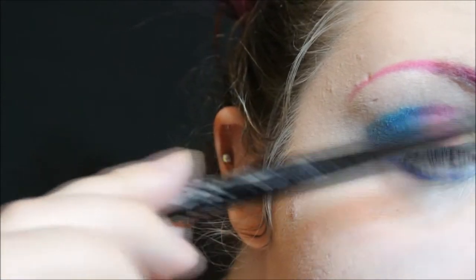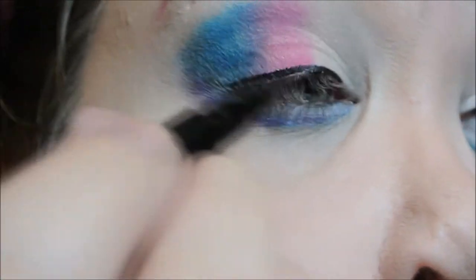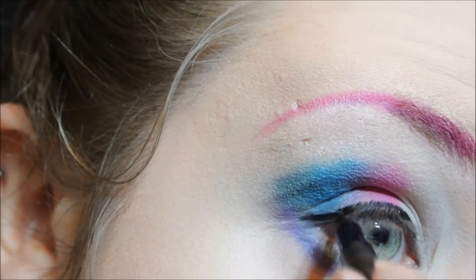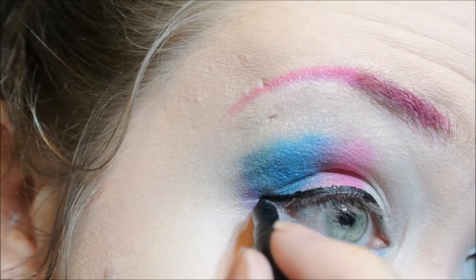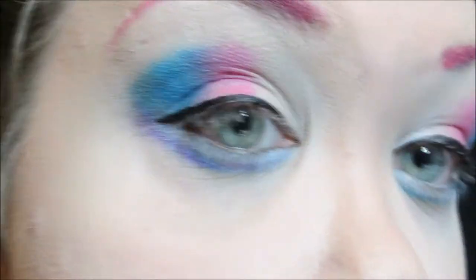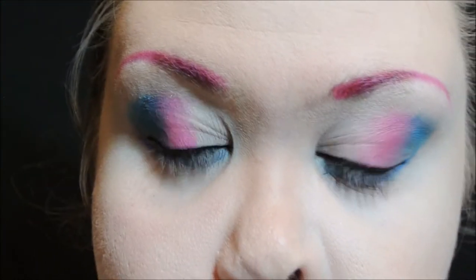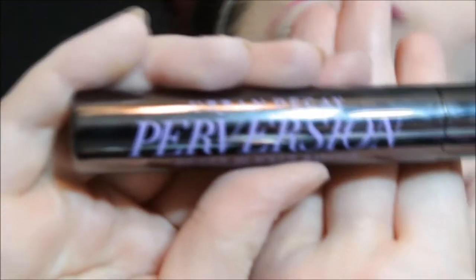So now I'm going to be adding a liner, which I'm going to be using the BH Cosmetics liner. Now taking the BH Cosmetics liner, I'm just going to be drawing a small wing, and I want to keep the doll-like effect, so I'm just going straight down to give that more droopy doll-like eye, and I'm not going very far with it. Just a little bit.